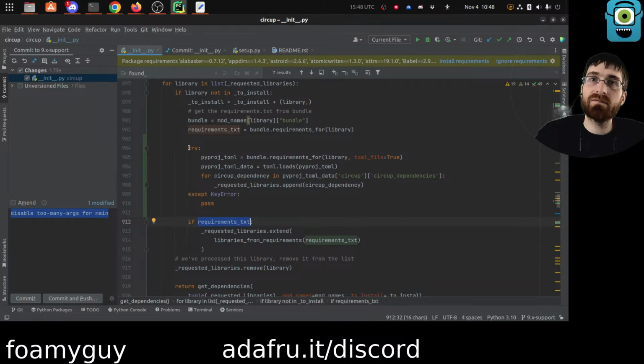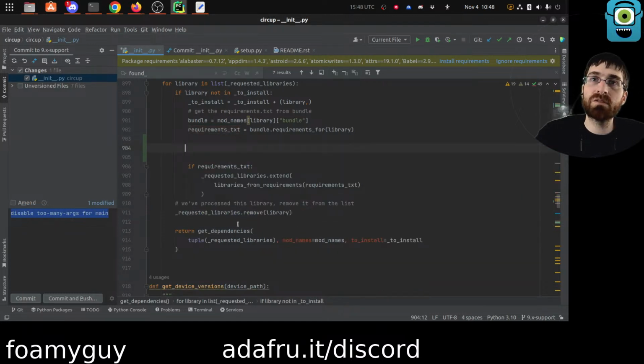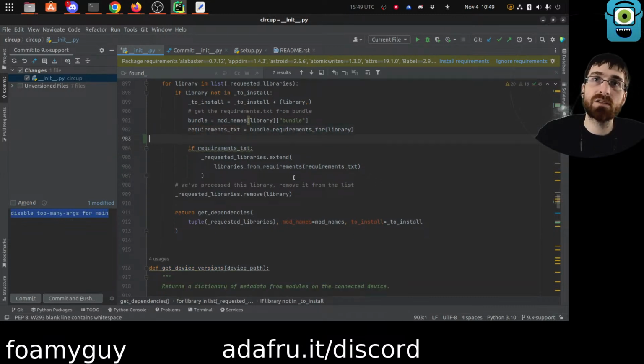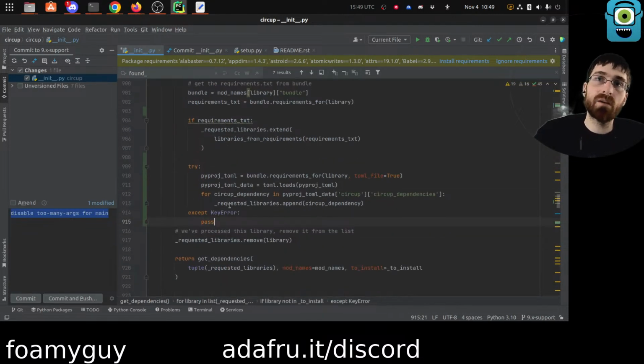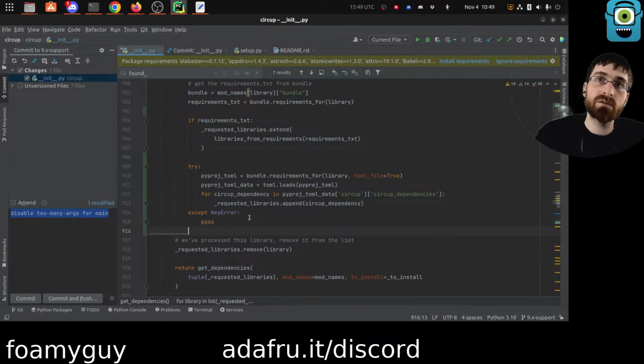I feel like it probably just feels nicer to say read requirements.txt, process requirements.txt, then read pyproject.toml, process pyproject.toml. That seems better to me.